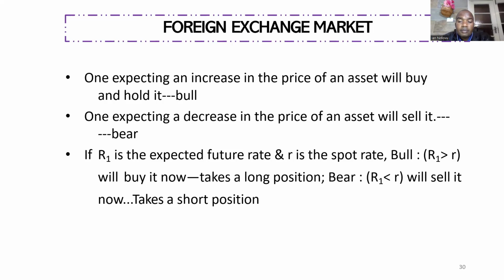A bear would behave this way. If the spot rate is 1:15, and then the expected future rate is 1:13. Obviously, 1:15 is greater than 1:13 in nominal terms. That is, we know that when you are moving from 1:15 to 1:13, the rand is firming or appreciating, but the US dollar is depreciating.